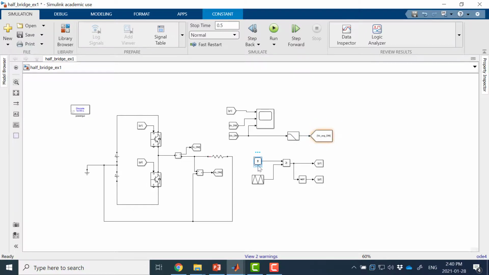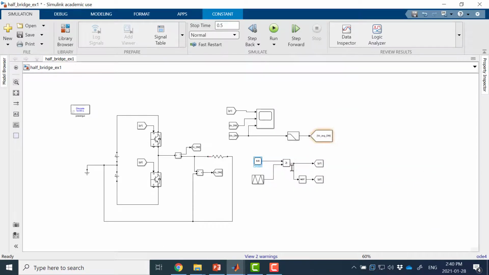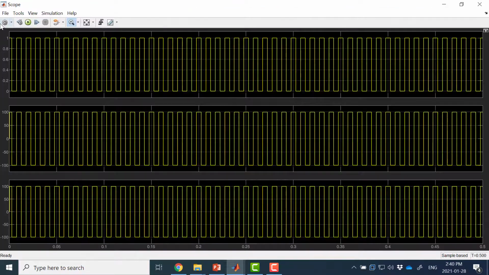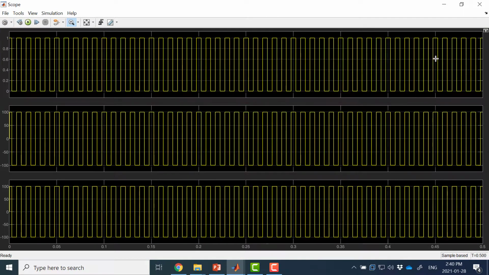Now I would like to increase M to, for example, 0.5, and show my average voltage too.